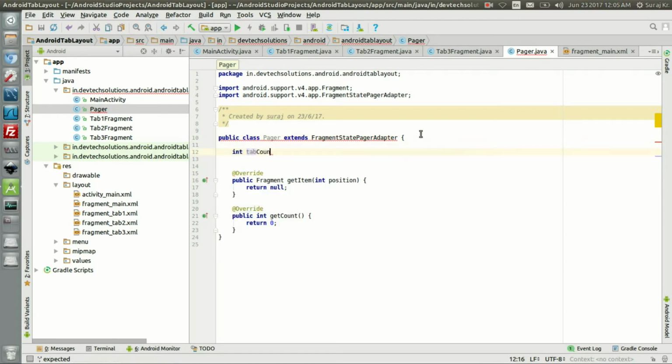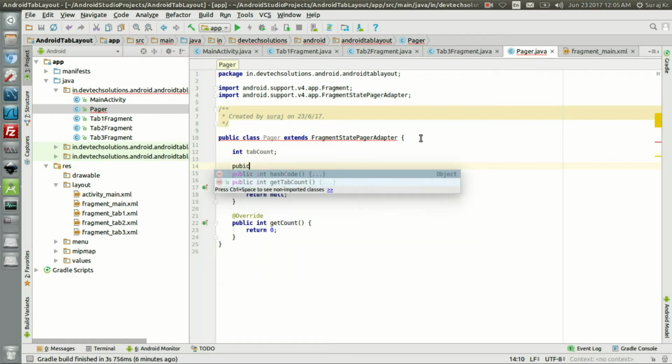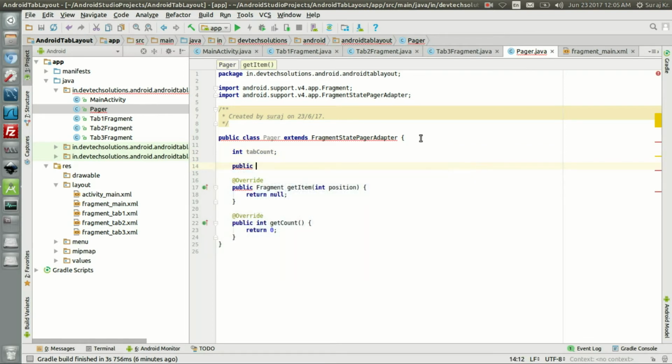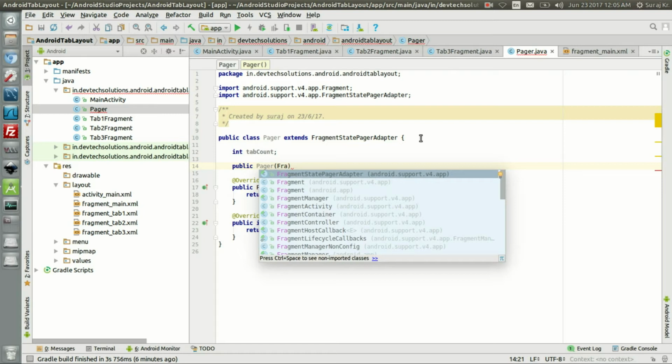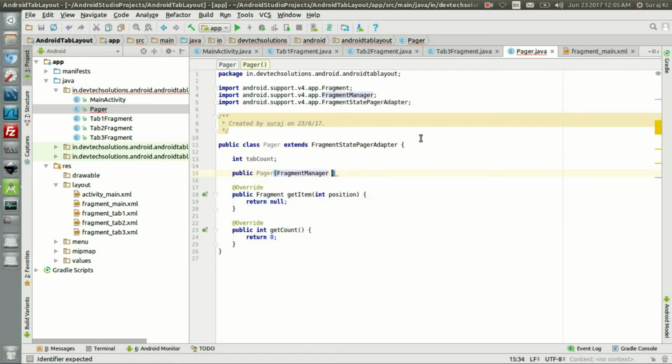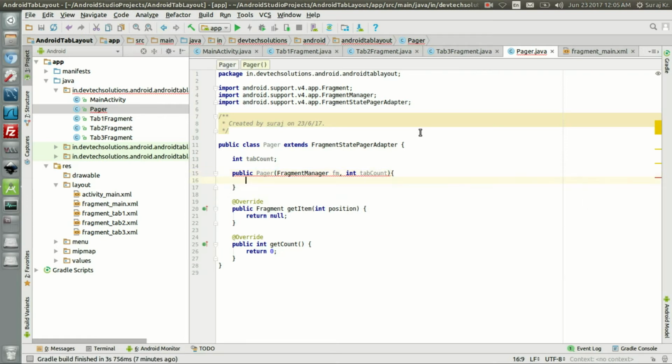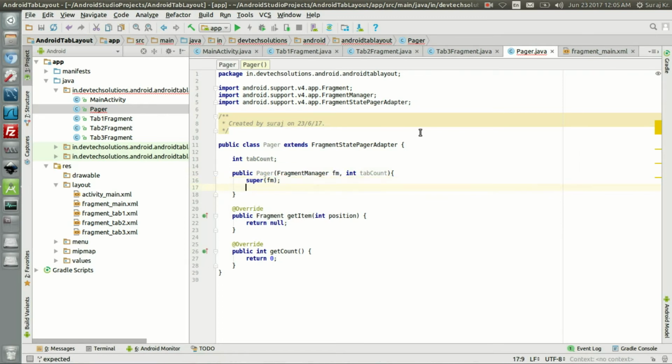Let's set it to tab count, how many tabs we have, and then we will also create a constructor with Fragment Manager and int; we will pass the tab count. Then we will pass the Fragment Manager to its constructor and initialize this tab count to the tab count that will be passed through this constructor, the parameter.